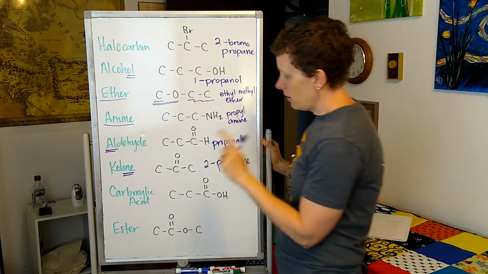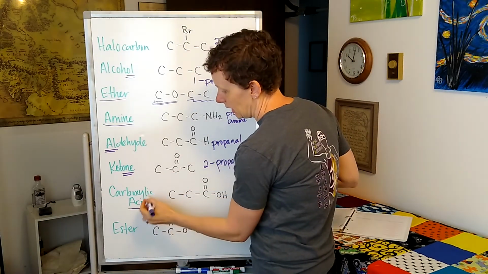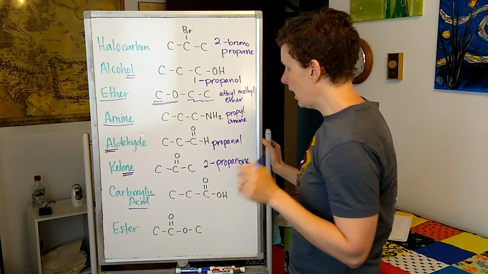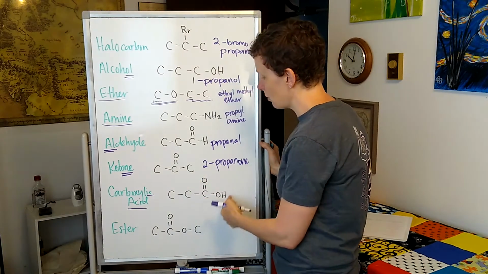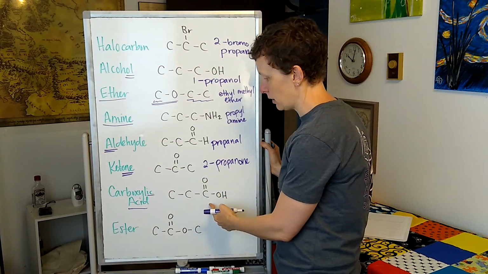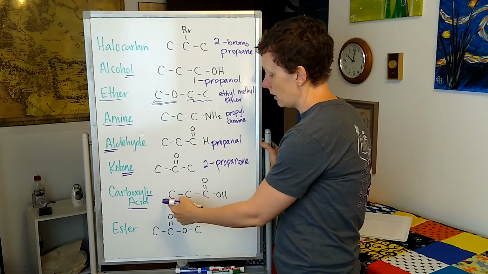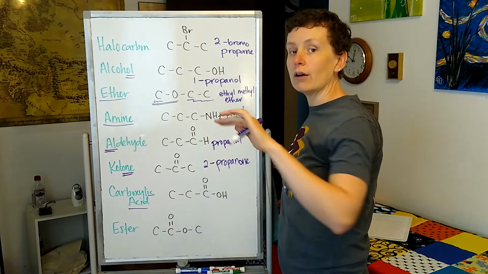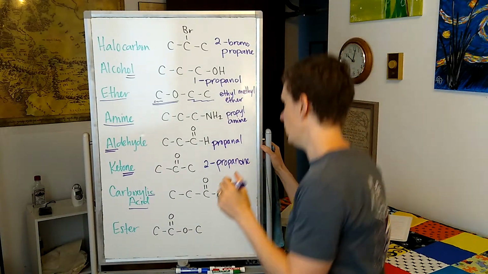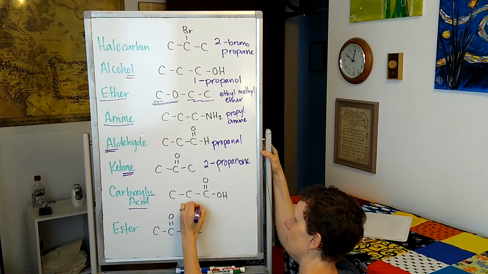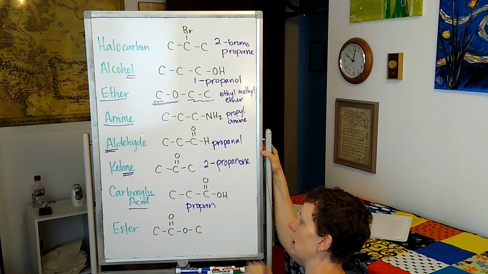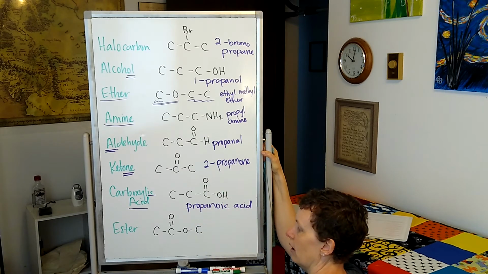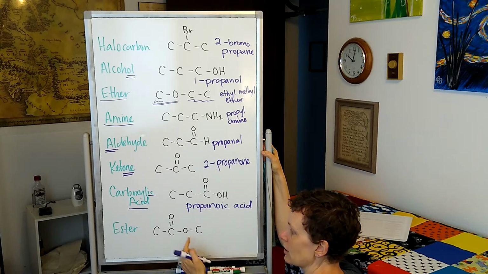Okay, carboxylic acid. It's almost going to end in -ic acid. We're going to add an O, so they're going to end in -oic acid. And again, this has to be at the end, so we do not have to give a location for this one. This is a propane, if I were to take all this fancy stuff off of here. So propane without the E, and we're going to add -oic acid to it. So that one's a little bit weirder. Propane, no E, -oic acid. Propanoic acid.